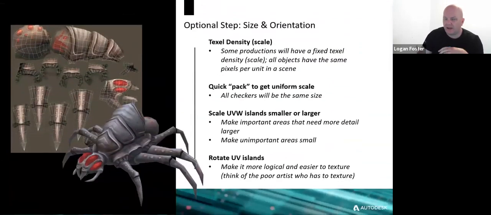Right after this step, I added an extra optional step here. This is a personal thing, not a necessary step. I try to think about the size and the orientation of it. My own personal preference when I'm doing UVs is I try to align everything left to right, top to bottom on my model. So I'm trying to think about how the model is going to be lined up in the real world and apply that to my texture.